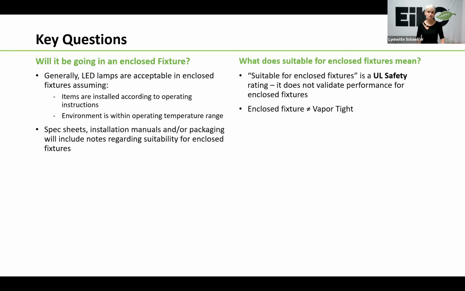You can also refer to the spec sheets, installation manuals, or the packaging. They typically will say whether or not the LED is suitable for enclosed fixtures. Now, the other thing to keep in mind is that suitable for enclosed fixture is a UL safety rating. It does not validate the performance for an enclosed fixture. And keep in mind that enclosed fixtures does not equal vapor tight. Vapor tight means it is completely gasketed. A lot of times LEDs cannot go in those types of fixtures because it is too sealed up and there's not enough room for the LED lamp to perform and to dissipate the heat like it should.